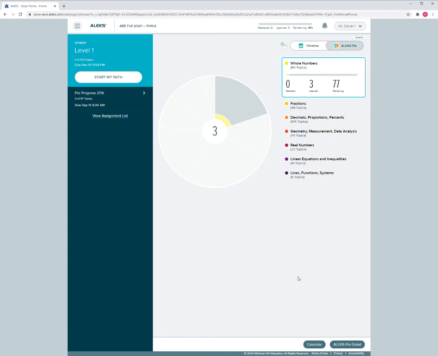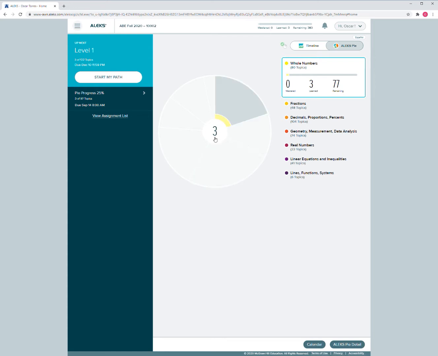After you've registered to ALEKS and have done your initial knowledge check, you should see a screen that comes up that looks something similar to this. The number in the center of the screen is your current topic count. Depending on how you did on your initial knowledge check, this number is going to be different for pretty much every student in this class. Some of you might have a somewhat low topic count, some of you might have a higher topic count.